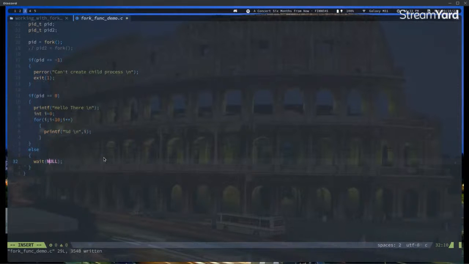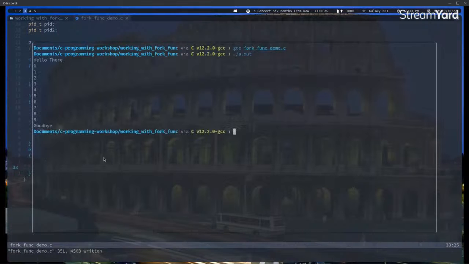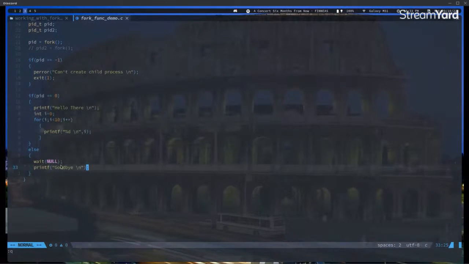Then put some gibberish in here, printf "the guy", and then we compile this program and run it. Okay, so it waited until all of these values got printed and then executed this parent code. So this didn't get executed until the child was terminated. It got terminated as soon as the last print statement hit the end. This is how this works.